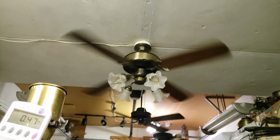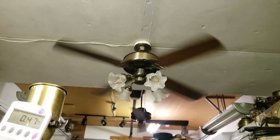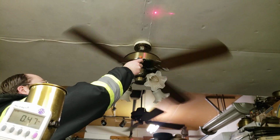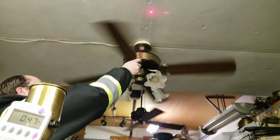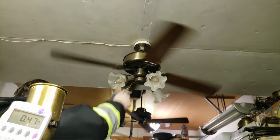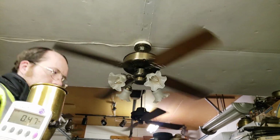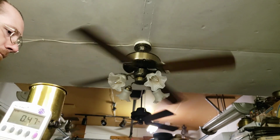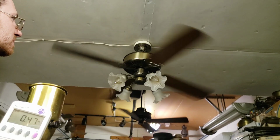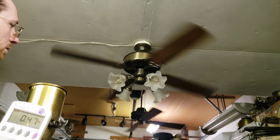So what happens is, when water gets in the bearings and they rust, then the motor will lock up. And when you use a water displacer like WD-40 to free up the bearings, they will free up. But if the rust was more than surface rust and it permeated the steel ball bearings, then they become pitted. And so what you're hearing is not smooth ball bearings rubbing against each other. Wet bearing noise is smooth ball bearings rubbing against each other with insufficient grease, which is noticeably less annoying. The hiss is dry bearings, smooth ball bearings rubbing against each other with not enough lubricant, period.